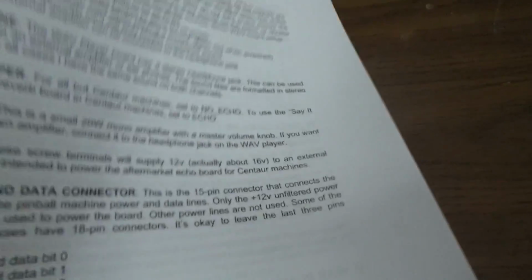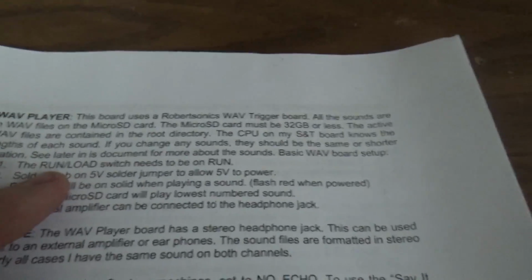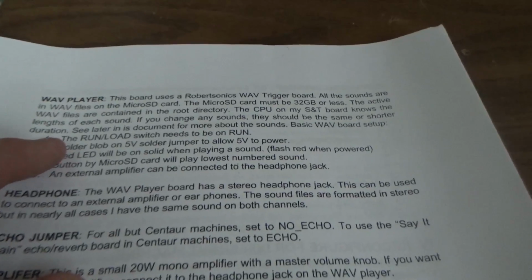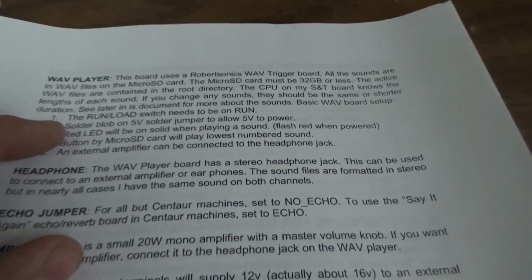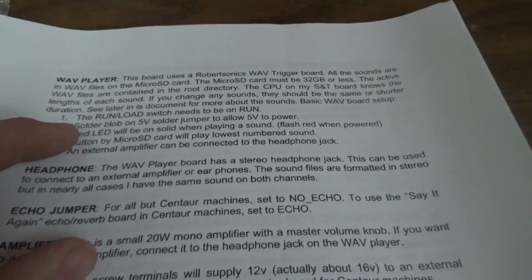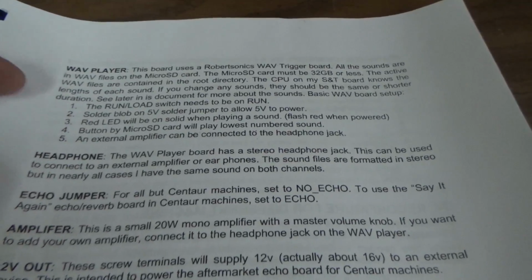Okay, here we go. Wave Player. This board uses a Robertsonic Wave Trigger Board. All the sounds are in wave files on the card. The card must be 32 gigabytes or less. Okay, that's important. The active wave files are contained in the root directory. The CPU on my Squawk and Talk board knows the lengths of each sound. If you change any sounds, they should be the same or shorter duration.